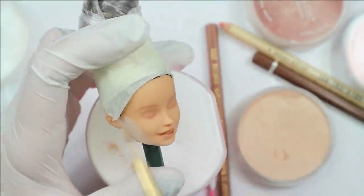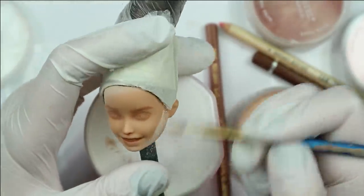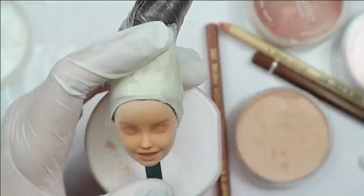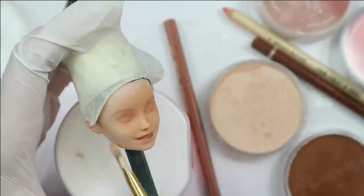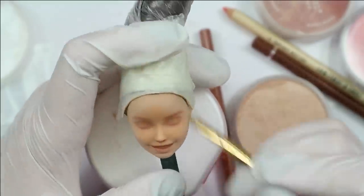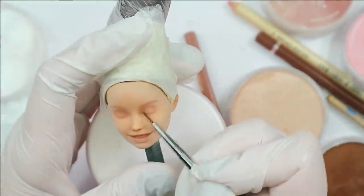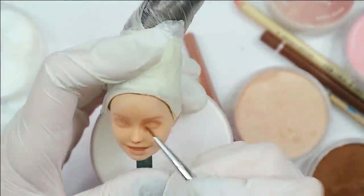Then I take soft pastels and I start working on her skin tone. And you know, I'm totally in love with my new pan pastels. I haven't used anything else since I've bought them. You just need to get used to the way they work, because some colors, like this one for example, and the light pink, like light purple, such lavender color, they're made on a white base, and then they look too light on a dull skin.